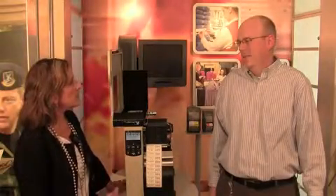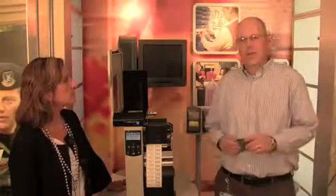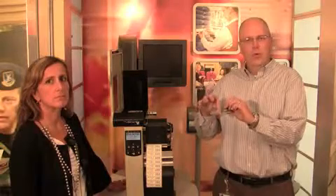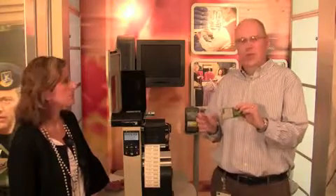Michael, can you tell us the difference of the RXI-4 versus other printer encoders? Sure. The big difference with the RXI-4 is that it's built upon what we're calling an adaptive array technology, and that's what I have in my hand here. This actually has 21 different encoding elements on it that can give us a really flexible encode range inside the printer. What that lets us do is encode small tags very close together and even large tags very far apart and everything in between — the ultimate in media flexibility provided by this adaptive encoding array.